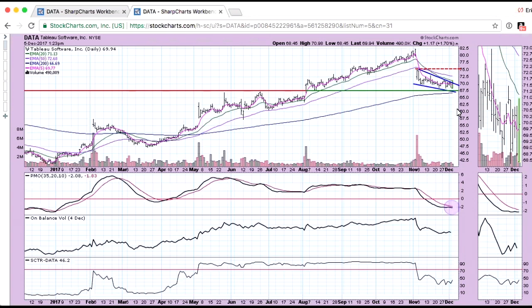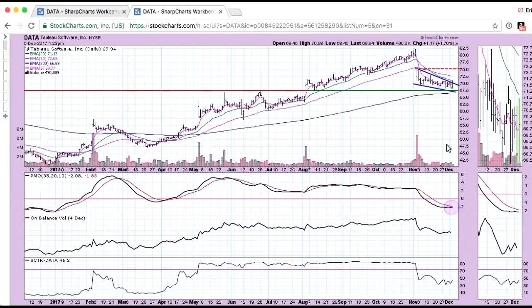Yeah. And when I just look at that data chart, I see such a beautiful uptrend in play off the March low through the beginning of November. And when I see a massive volume move and it takes out a trend line like that, I get the impression that that uptrend is over. But the only thing I would say, and this is no different for any other stock, is just make sure you keep your stops in play. That's the whole key with trading: everybody sees things differently, but you want to make sure you keep your risks to a minimal level.